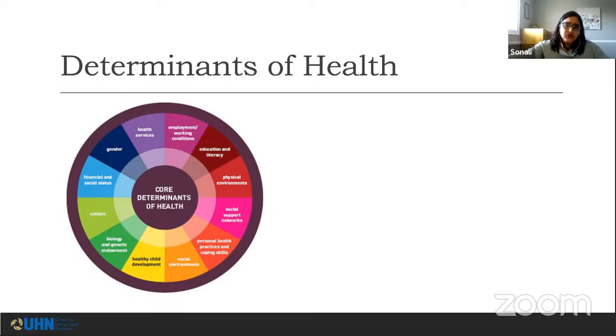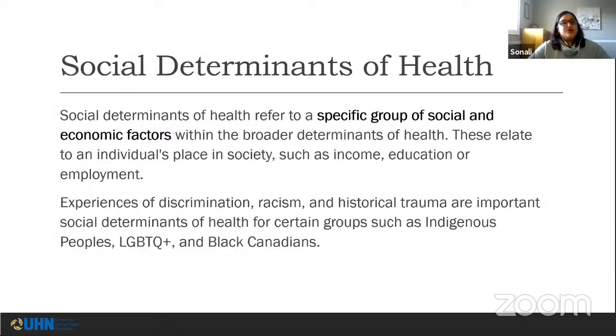So just to give you a sense of what social determinants of health are, and to perhaps place yourself, depending on what situation you have come to Canada as, or whether you're born here. Paula, could you advance? Thank you.